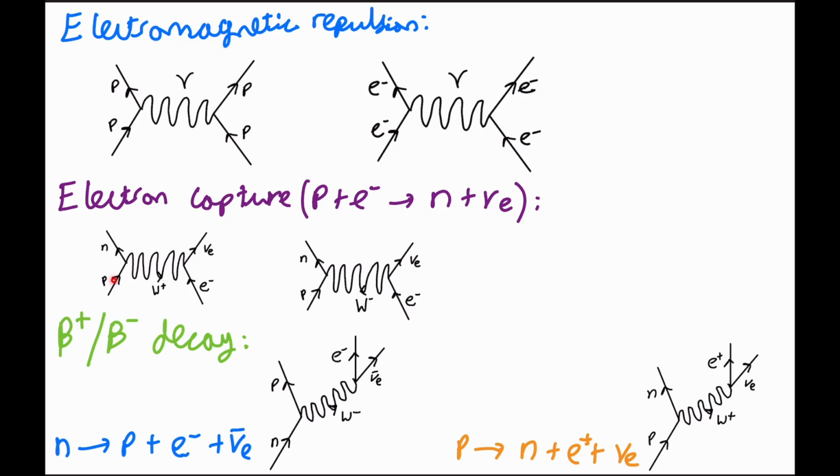So you have the proton, which goes in, and the electron that goes in as the input. So this is the initial part of the time. And then what comes out at the end, so later on in time, so that's why time goes up, you end up with a neutron and an electron neutrino. And as you can see, you start with a proton, which is +1 charge, and you end up with a 0 charge. So that means +1 charge is taken away from this side of the Feynman diagram.